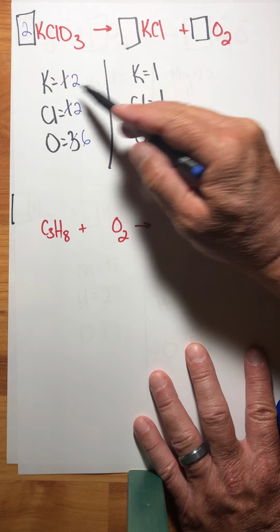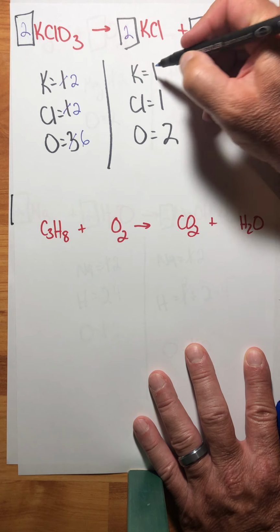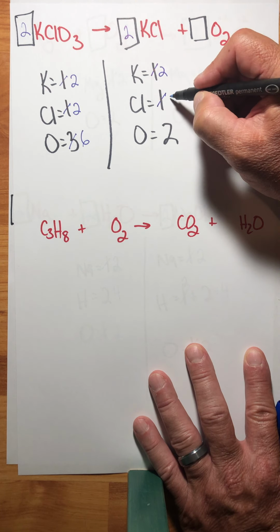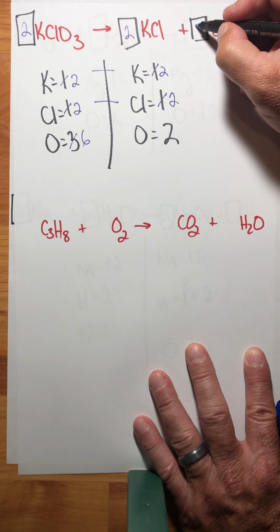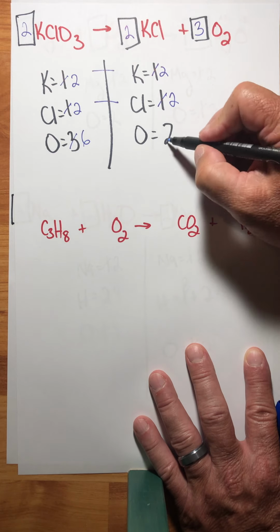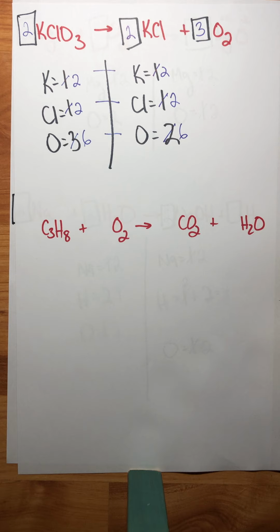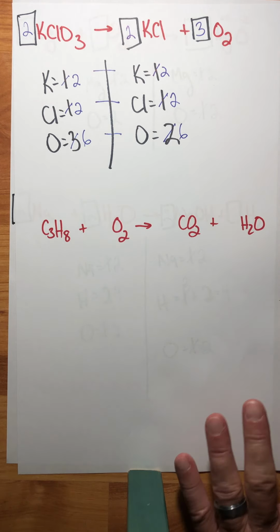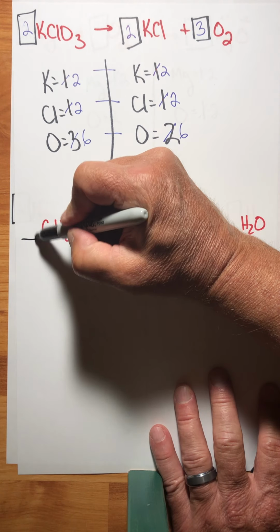Okay, I have 2 potassiums, 1 potassium here. So if I make this a 2, I have 2 potassiums, 2 chlorines. So these are balanced, these are balanced. And then this is the 3-2 combo, where if I go 3 there, that's going to give me 6. And then this one's balanced as well. Okay? Now, if you think you're getting this, you can clearly pause the video, try it yourself, and then play it afterwards just to make sure that you're getting them correctly.